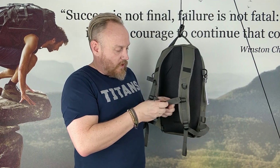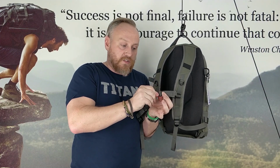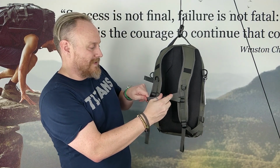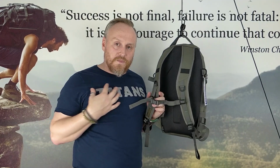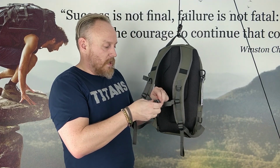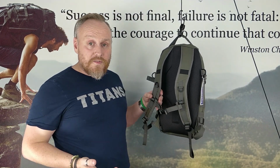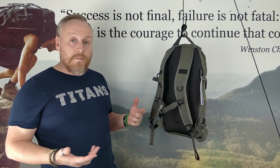What you've got is a system where, instead of this buckle being completely stitched on so it doesn't move, it's adjustable on both sides. So once the buckle's on there, if you need to pull on, say, that one, but then open that side, you can bring the buckle across. If this hard buckle gets in the way, you can completely adjust where it goes. As I say, in my profession I'd be laughed at if I came into work with a plate carrier, but for you airsofters and people in the military, I can imagine that's really useful.